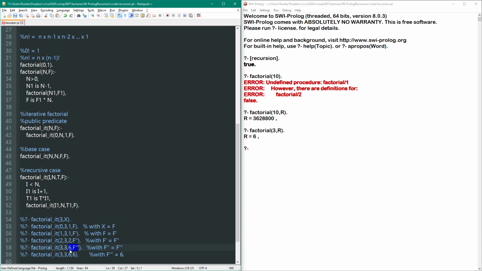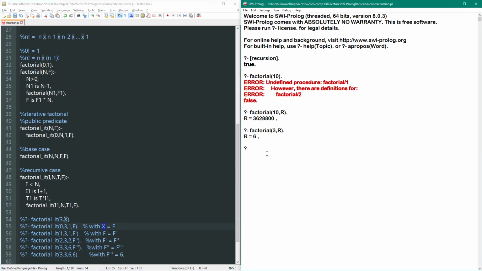Because we have 6 unifies with an empty variable, and empty variable unifies with an empty variable. So 6 goes into there, 6 goes into here, and now this empty variable gets the value 6, which is to say 6 goes into triple prime. But now because triple prime is equal to 6, so is double prime. And because double prime, so is single prime, all the way back until x itself gets the value 6.